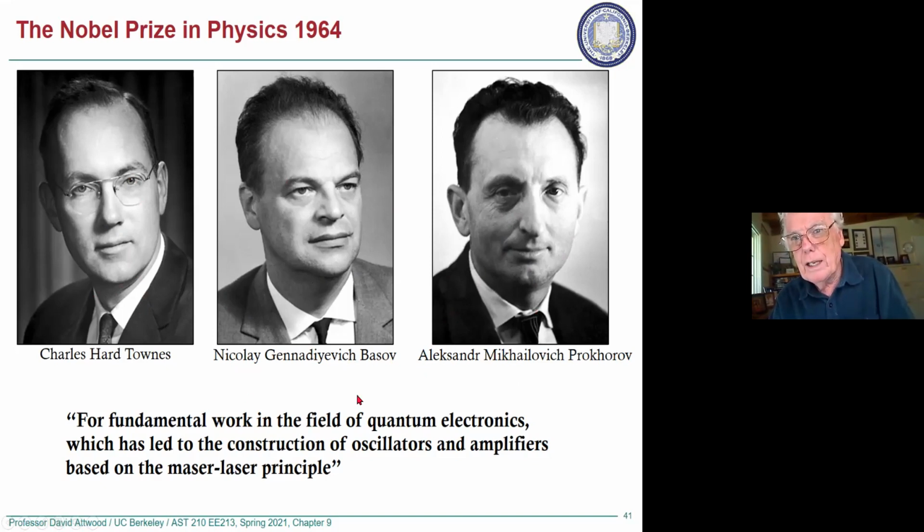In fact, here's the quotation. I knew all three quite well. Basov, besides being head of the Lebedev Physical Institute, was also a member of the Presidium of the Supreme Soviet. So that was as high as he went, other than being the chairman. So he was quite the influential person. Prokhorov was the head of the Russian Academy of Sciences. And okay.